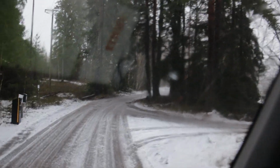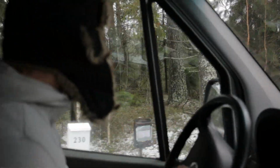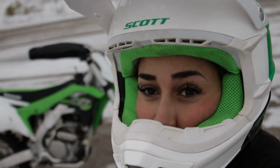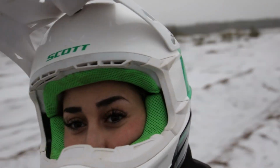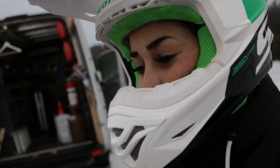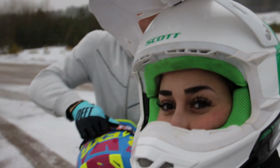Pretty much here, but we don't really know where to ride because there's people living everywhere. So we're looking for a cool place to park it. So we got the bikes offloaded, and we're gonna ride there. But I didn't bring a GoPro or anything, so we're probably not gonna film when we ride.